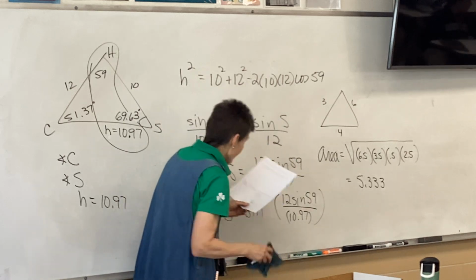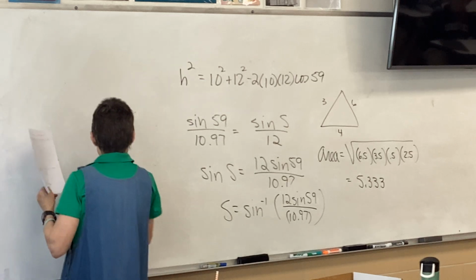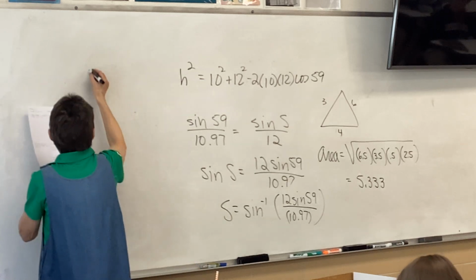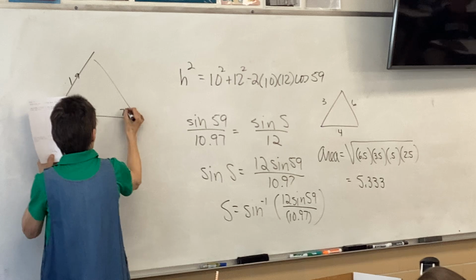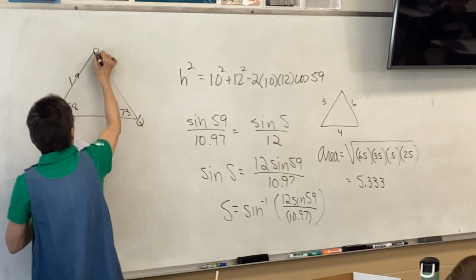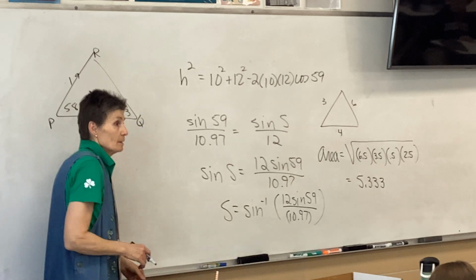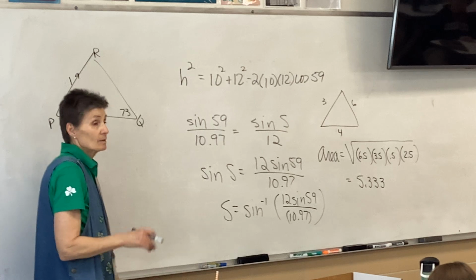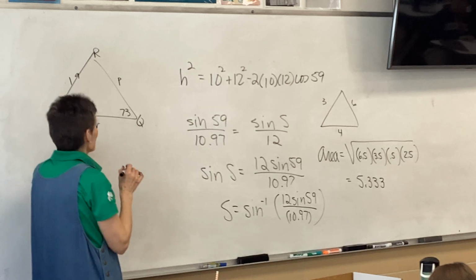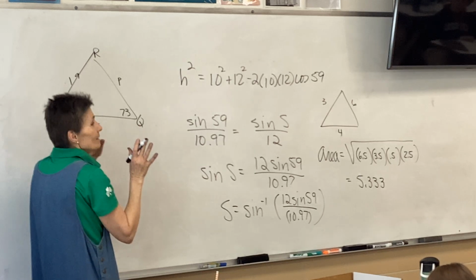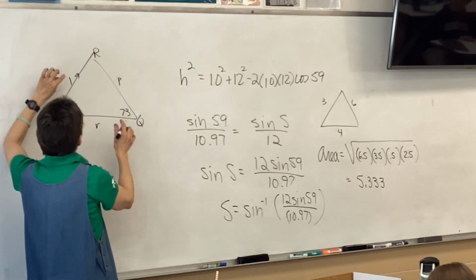How do we find the area of this triangle? Guys, how are we gonna find the area of that triangle? Law of sines. We have to find another side. So do you wanna find side R or side P? Side R. Okay, we're not gonna fight about it because it really doesn't matter.